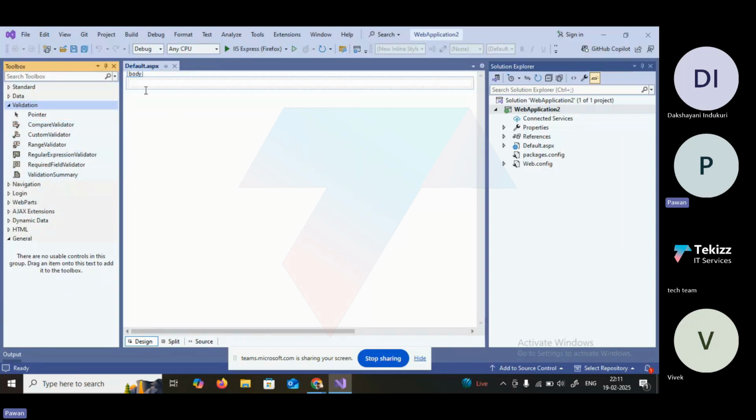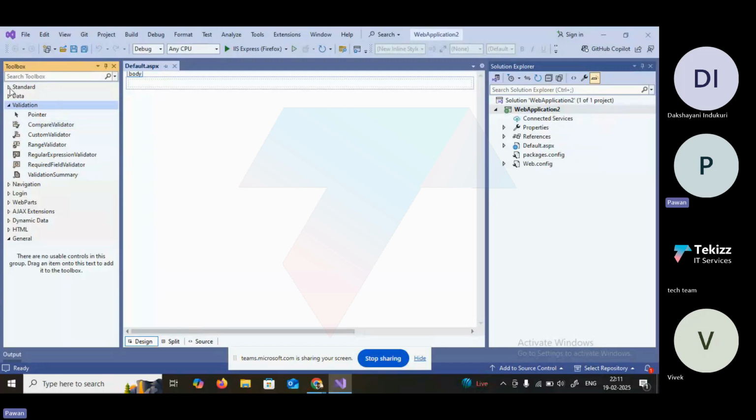So let me create a form. Let's say we are creating a registration form, and I want to perform some validation on some of the fields, like the username supposed to be mandatory, and the email supposed to be in a particular format, means to say @ symbol supposed to be there and .com supposed to be there, right? And let's say we have an option of age. I want to validate that it's supposed to be greater than 18. So this kind of validations we can easily perform by using validation controls. Okay, let me create a form.